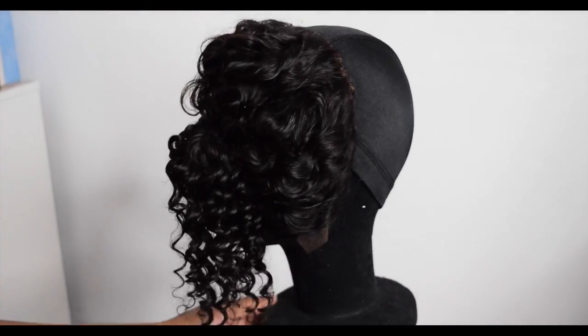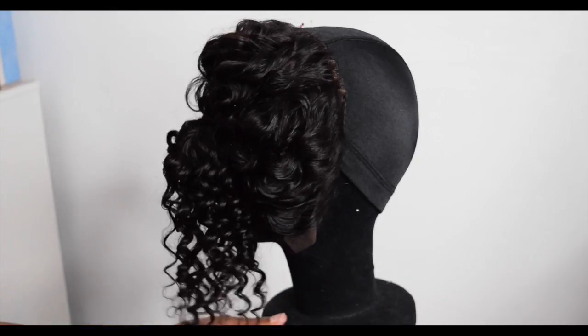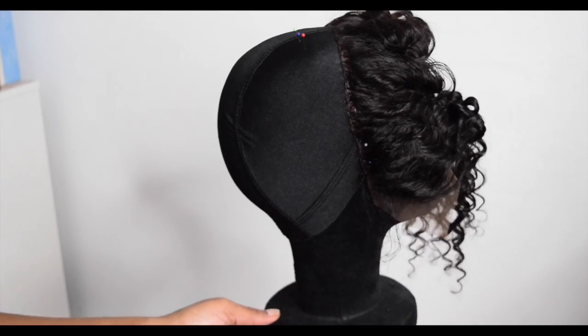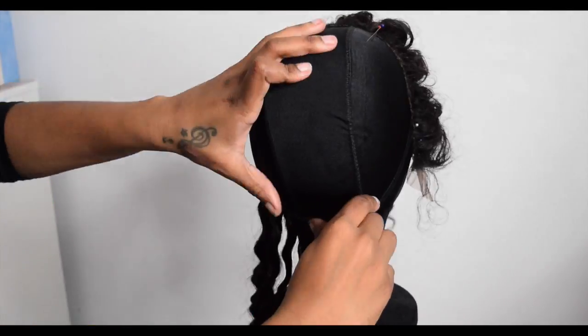Once the lace frontal is all stitched down, it should look something like this. It is falling all over her face, but that is perfectly fine because it fits my head once it's all done. So now I'm going to begin pinning the bundles down.